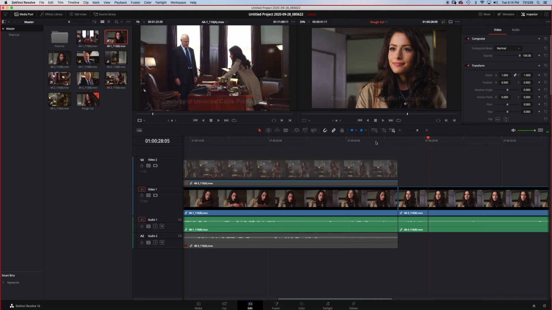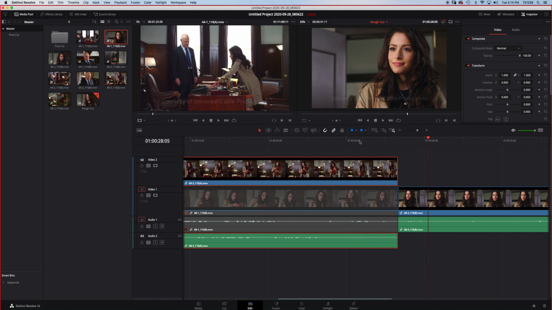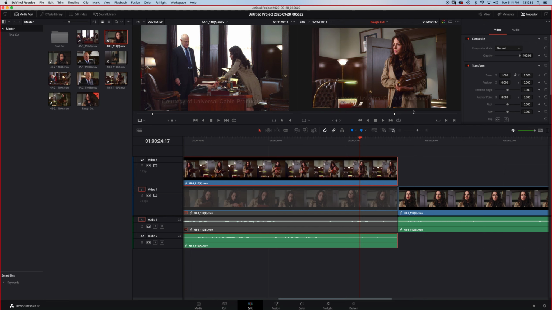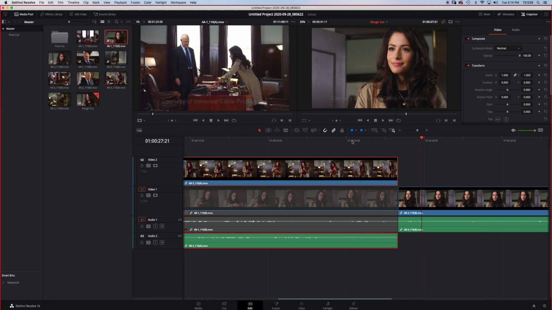So how do we fix something like this? Don't use the same framing of the same subject. Use a medium close-up or even a cowboy shot. I think this is close to a cowboy shot because that's the waistline right there. So going from, let's say, a medium close-up to a medium shot eliminates that jump look.